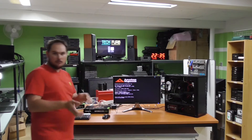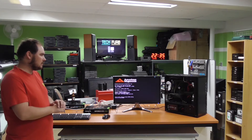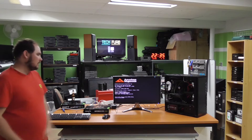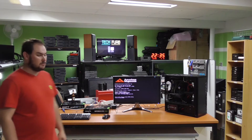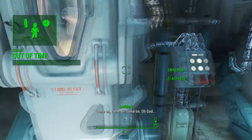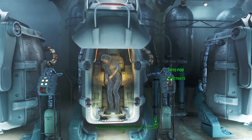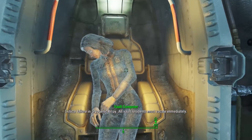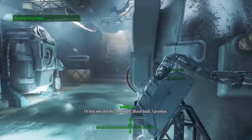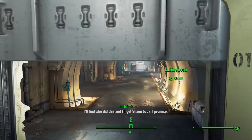First up we're going with the 1050. What we're going to do is run some benchmarks and do some FRAPS recording so we can give you some nice overlays in the editing. So we've run all the benchmarks now. In Fallout 4 it was 1080p ultra with all settings cranked — distances cranked, everything — every setting we could crank, we cranked it.